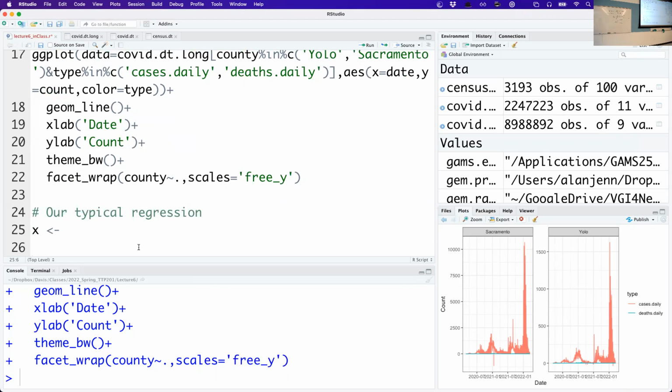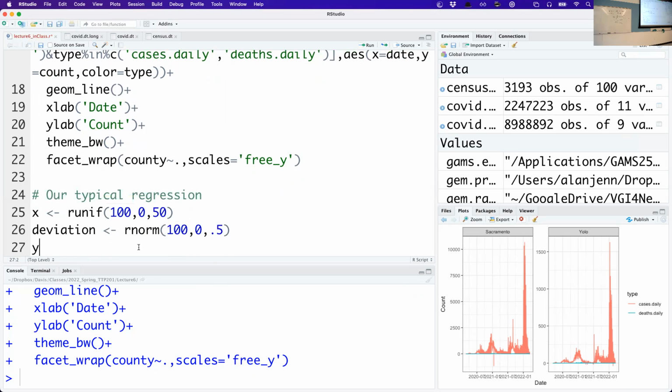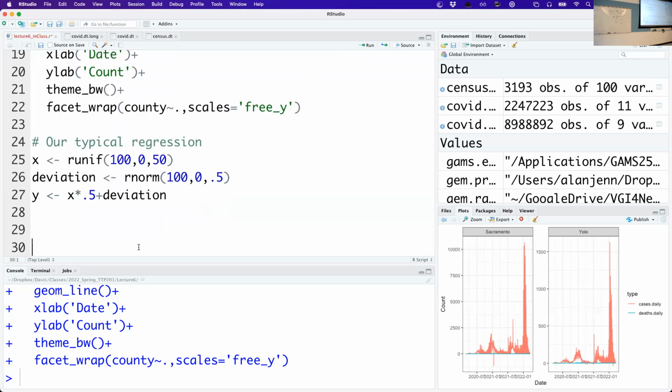Okay, so we've done this like 17 million times already, so hopefully you can all see what's going on. We're randomly making 100 x's. We're going to make our random error term, same as we've been doing in a bunch of our lectures. Okay, and now I'm going to add a single outlier.